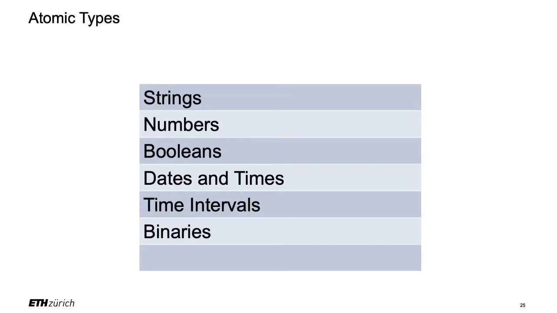Okay. Next, we have binaries. How do you store binary values? This is also something you can do in PostgreSQL, right? You can store binary values. There are 2 kinds, if I can say a few words about that. There are mainly 2 kinds of literals for binaries. You can have them in base 16 with the digits from 0 to 9 and from A to F, right? So in base 16. The other one is in base 64.